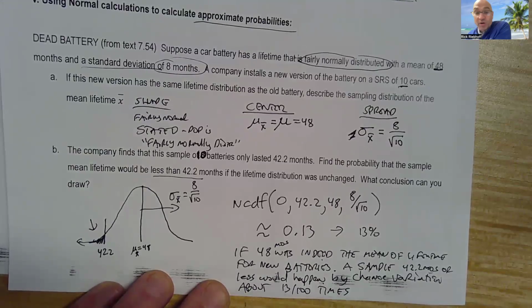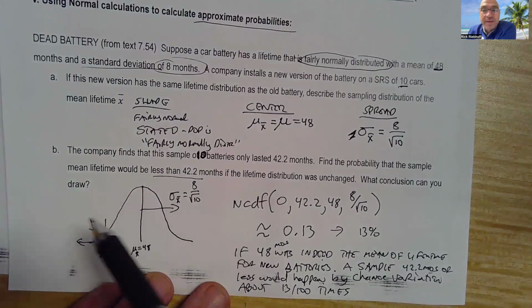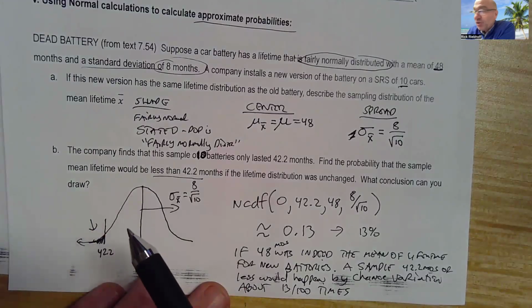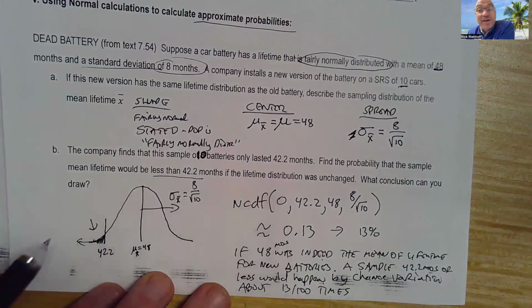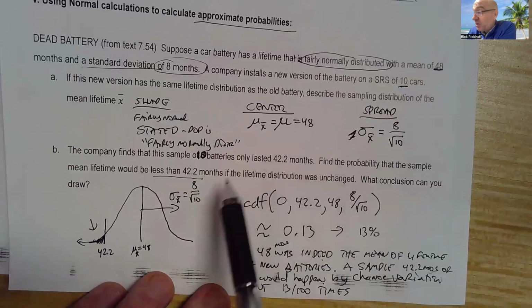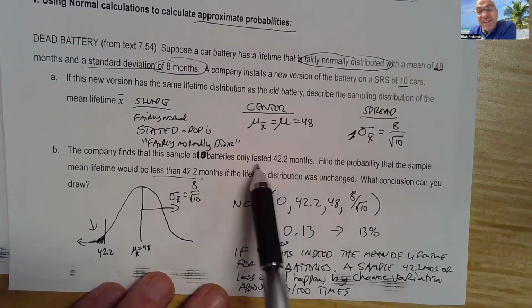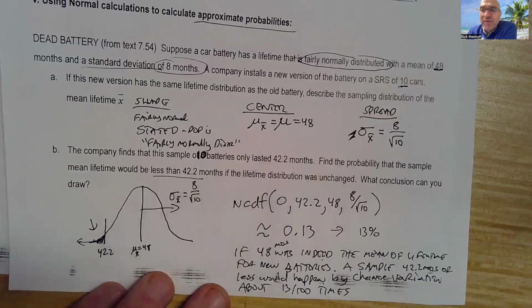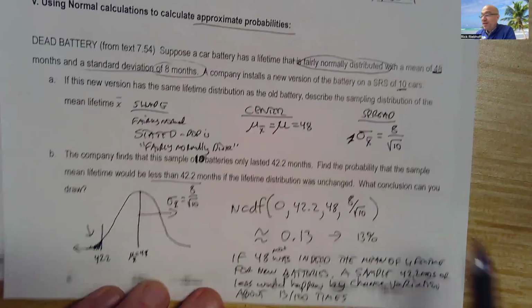All right. So our question is, is that rare? Is it rare if something happens 13 out of 100 times? It's not often, but it's not totally rare. It's not out of the realm of possibilities, right? So that's where we get into kind of a weird point. This is kind of a gray area. Is there evidence that it's smaller? It's a little bit of evidence, but is it enough to say these batteries don't last as long? Probably not enough to justify that yet, right? Cool.